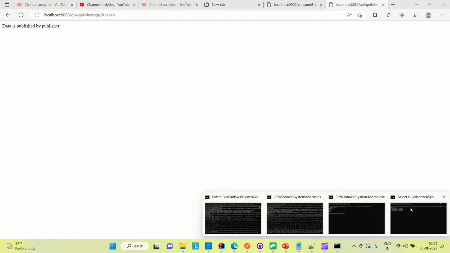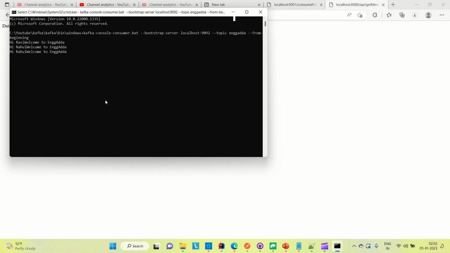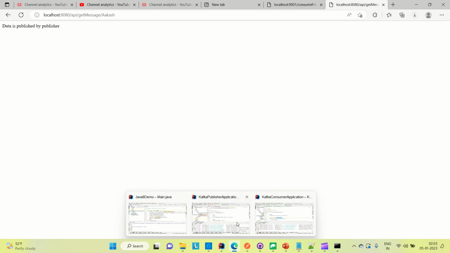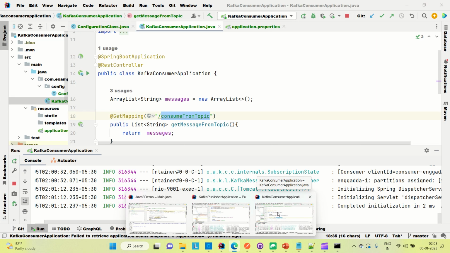Now coming to the consumer. Let's see how it is behaving, because it has not been touched for so many hours, so I don't know if it is working or not. Let me try to get the data that we have published from the consumer application that we created. Right now I showed you that the consumer application did not have any data. Now I just sent the data from the publisher, so let me hit this URL of the consumer and see. You can see this time that whatever data we published from the publisher, the consumer is able to consume it.